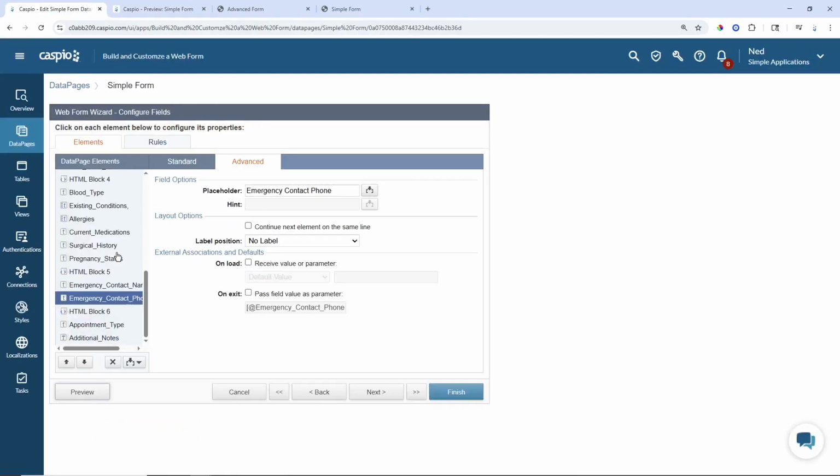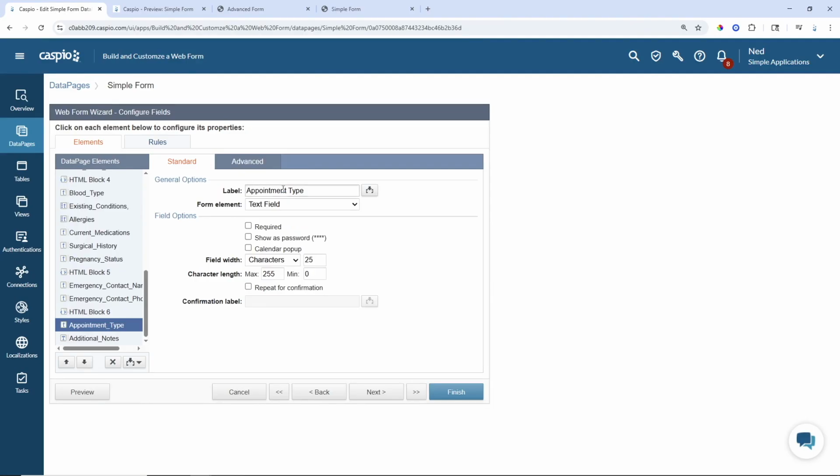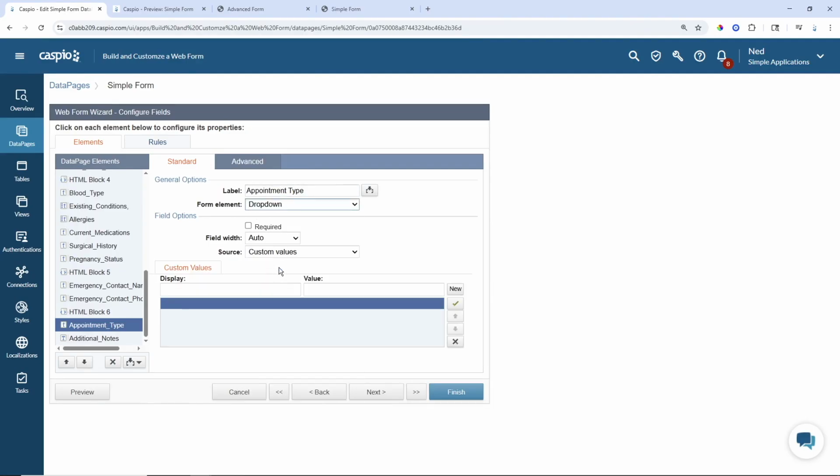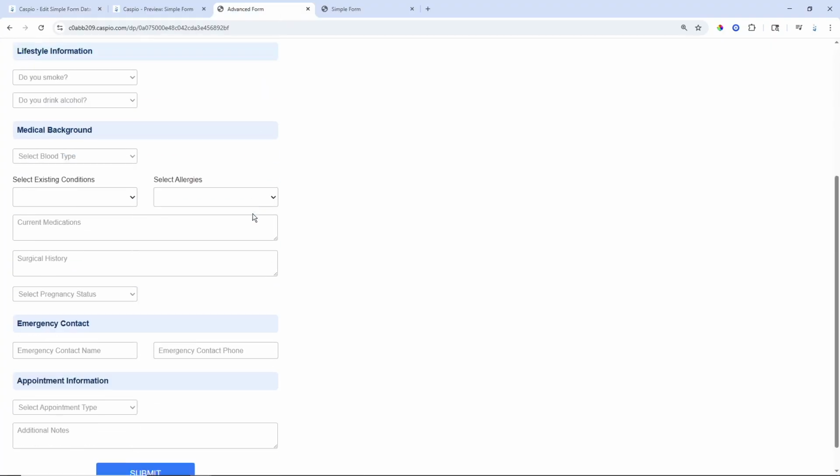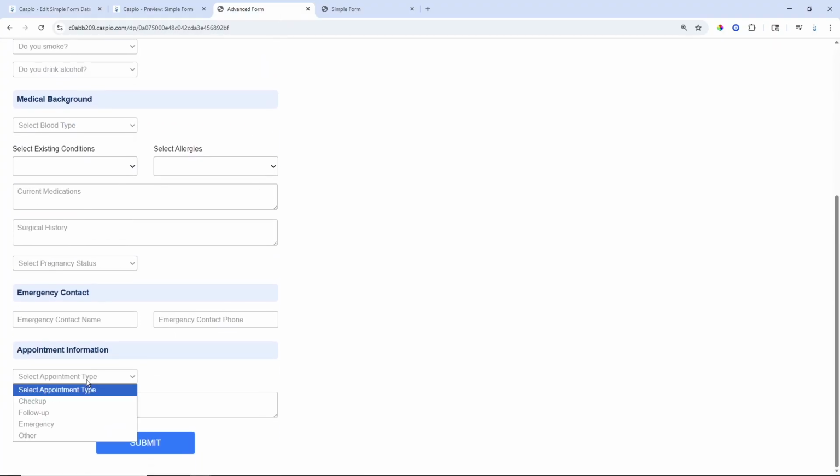So let's go down to that section. Appointment type is going to be a drop down. So in the standard tab, you select drop down, 228 pixels to keep everything uniform, and then list down whatever appointment types you might have. As you can see in my advanced form, we have select appointment type as the first option. Then we have checkup, follow-up, emergency, and other.